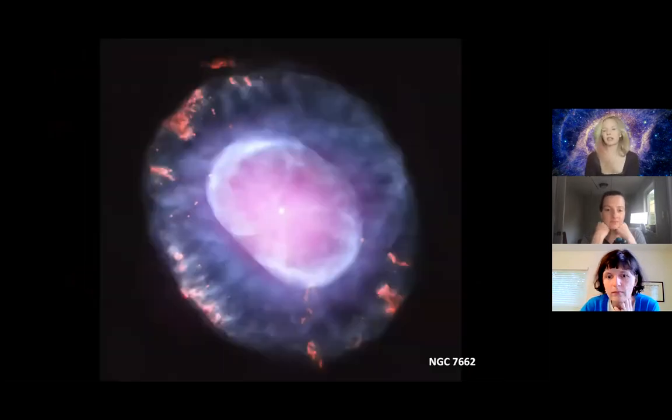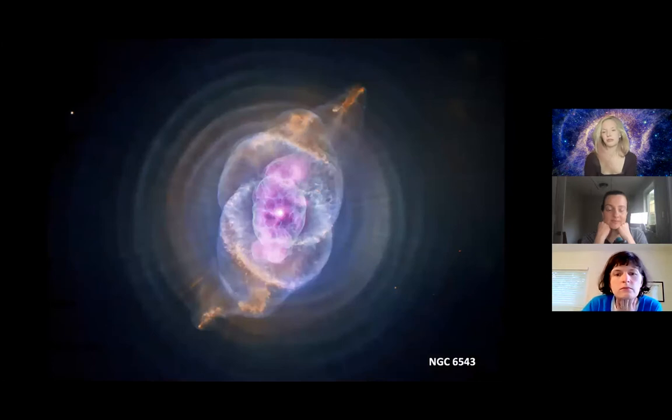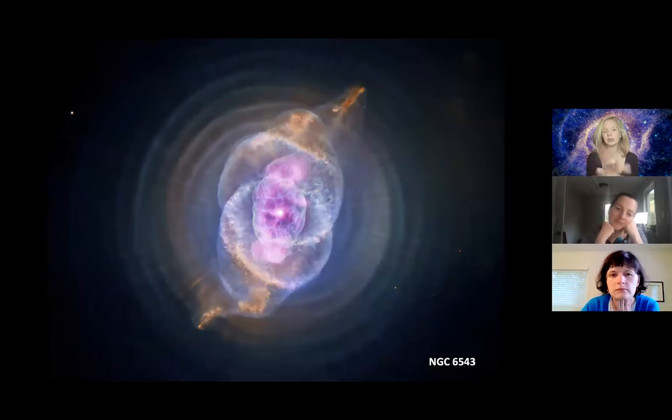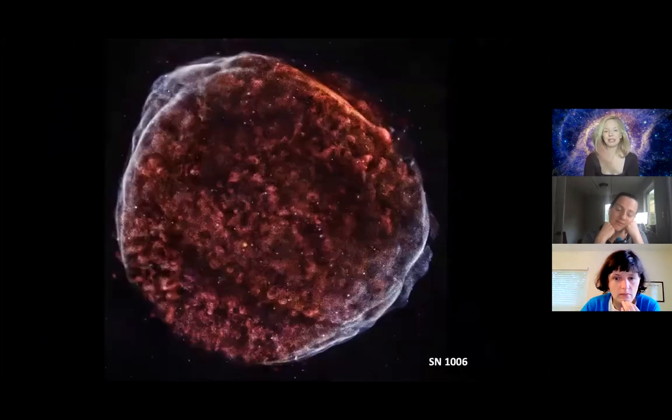All different kinds of stars live all different kinds of lives. And pretty much the fate of a star depends on its mass. So stars that are more medium size, like our sun, they eventually evolve into what's called a planetary nebula, which has nothing to do with planets. It's just an old name. Old habits die hard, I guess. But this is an example of a planetary nebula. I'll show a few of them. This is one of my favorites called the cat's eye. You can see there's this core of this high energy gas in the purpley pink, and then all of these concentric rings and different kinds of jets and clumps that are kind of expanding out from it.